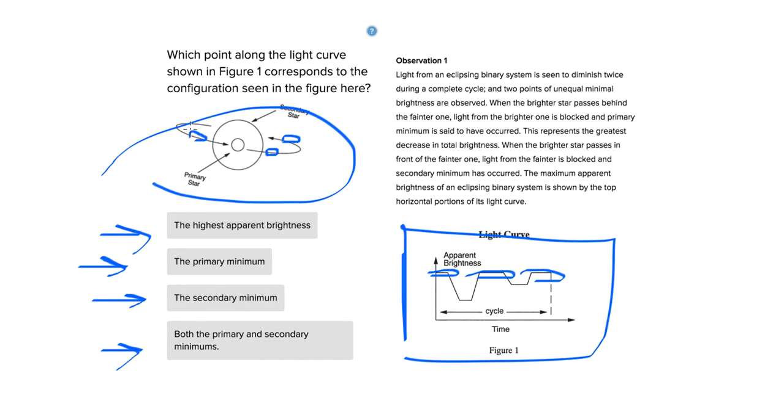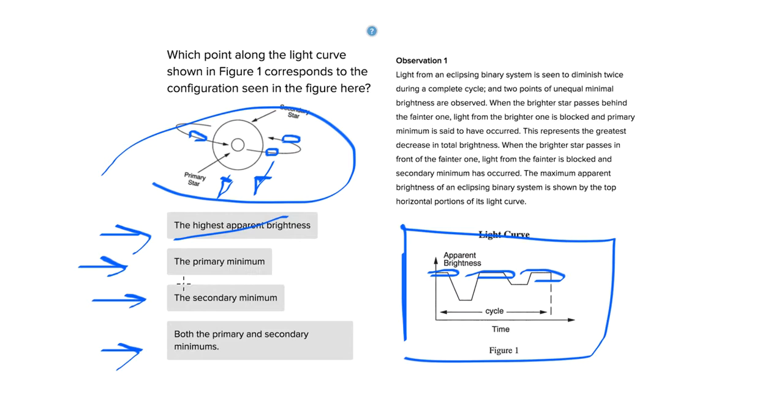We can assume that when the primary star is not blocking any of the light of the secondary star but is on the outside, more light will be emitted by both stars, since the primary star will emit some and the secondary star will emit some. So to get the highest apparent brightness, the primary star wouldn't be able to cover any of the secondary star. But that's not the case. Here it's covering some, right in the middle of the secondary, so this can't be the right answer.